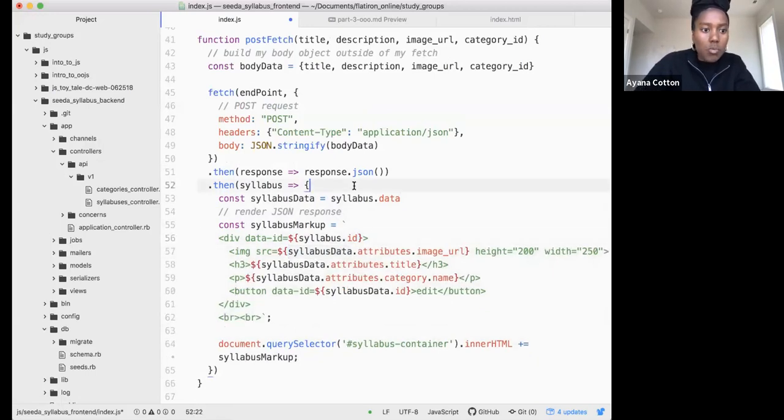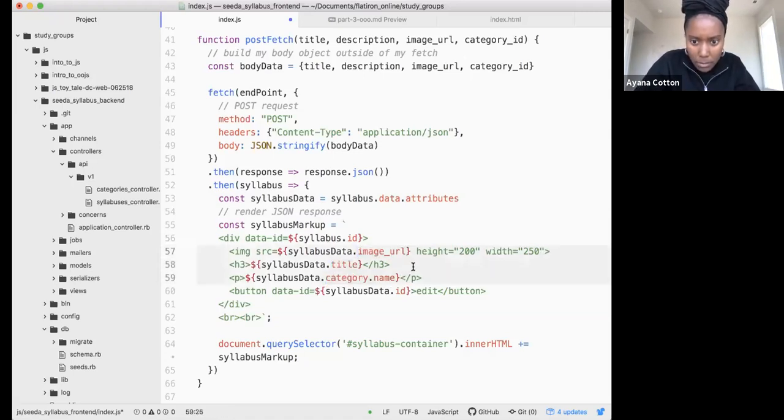So we shortened that on line 53 so we could save ourselves. We could also do dot attributes here as well, and get rid of all of that.